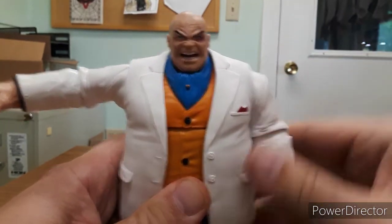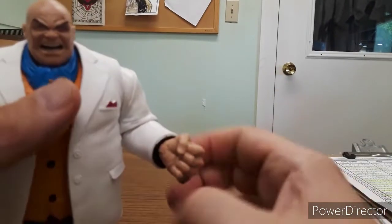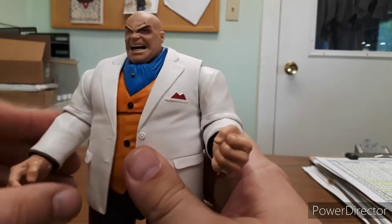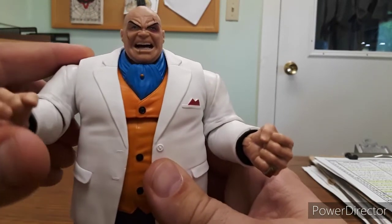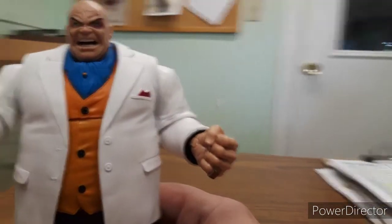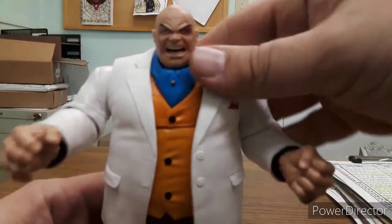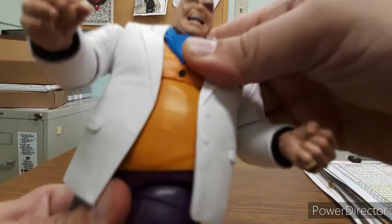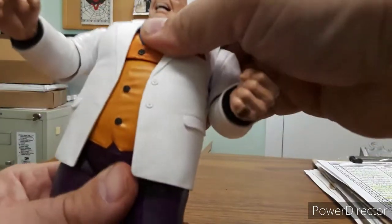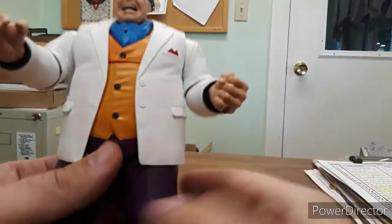What they're usually limited on are the elbows, which doesn't even get to 90 degrees. But again, a big figure, they're usually not superposable. Let's see what we have going here. Up there on the chest is a twist, which has a really good range of motion, but no real crunch. Nothing else at the waist.